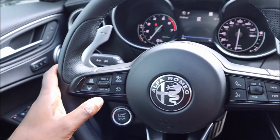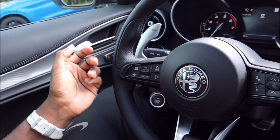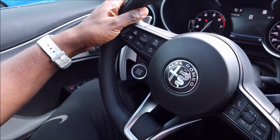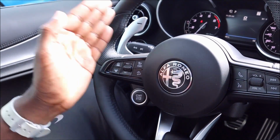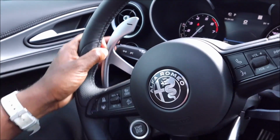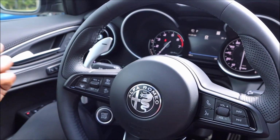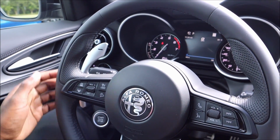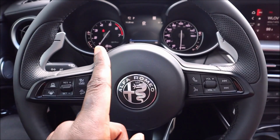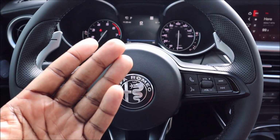But the TI spec does not, and it's kind of Alfa's luxurious trim, what would replace the TI Lusso. With that said, I still think that we should have paddles on all models, or at least on the higher trim models, which would be the TI and the Veloce. I'm not sure why the TI misses out on the big paddle shifters when you have them for the Sprint and the Veloce trim. It's just a weird thing for 2022 that I wish they would have kept around, because it seems a little odd. So that's number 3: let's have paddle shifters all across the board. If not, let's do it on the higher trim levels, or at least have it as an option.